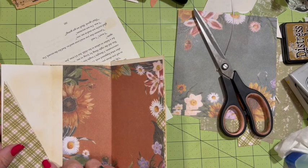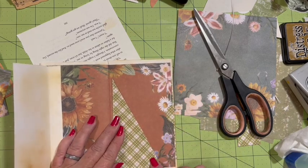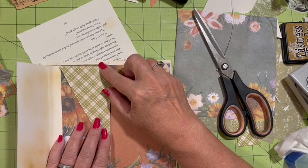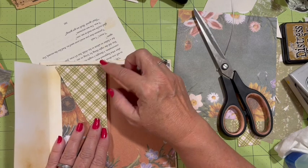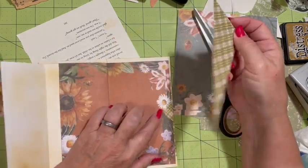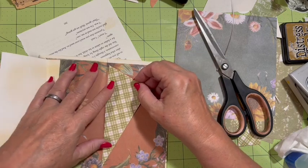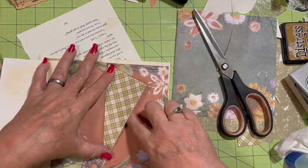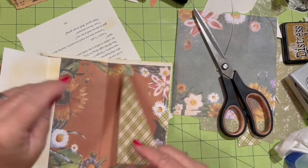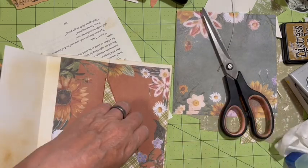It could go here and give you a place for like something the size of a bookmark. It could go here. Could go here as another little tuck. We've got that there, so could go like this and be a tuck like that. Kind of like that. I'm going to do that.